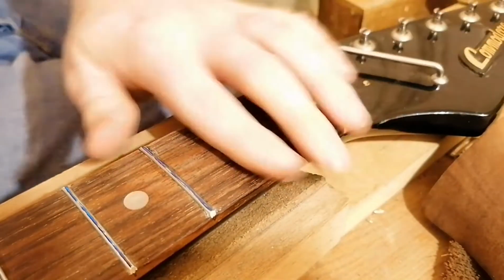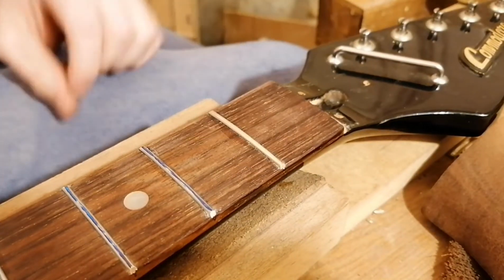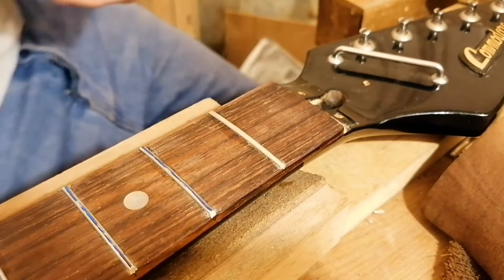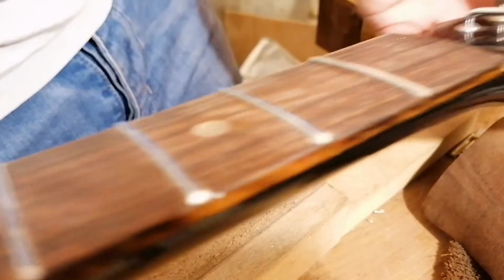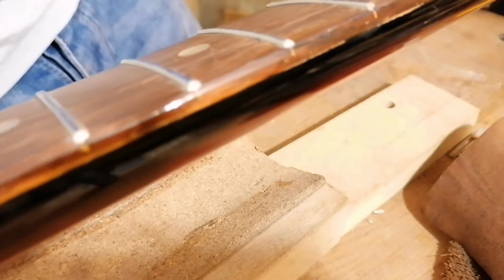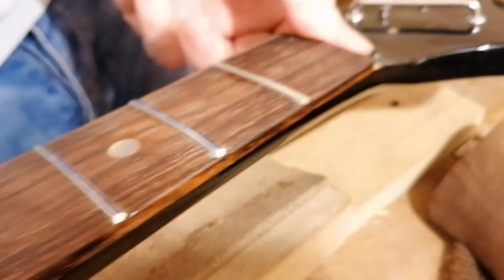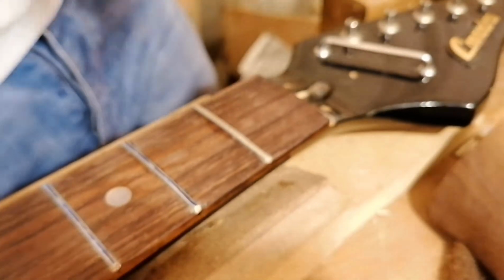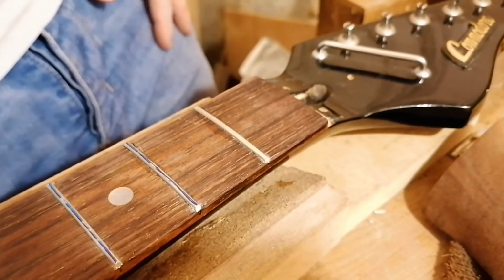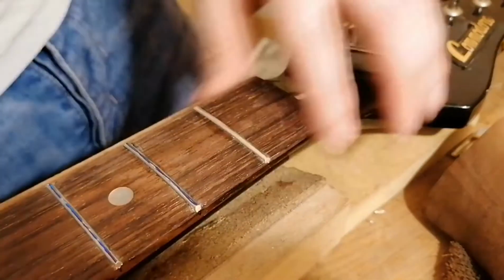There you have it. One fret crowned, one down, 20 more to go. And just very quickly, I'll show you the glue repair to the lacquer, how it's all shined up and everything and looking pretty uniform. And it's the same with the side dots down the neck. So yeah, I'll just come back in a wee bit after I've done all these.